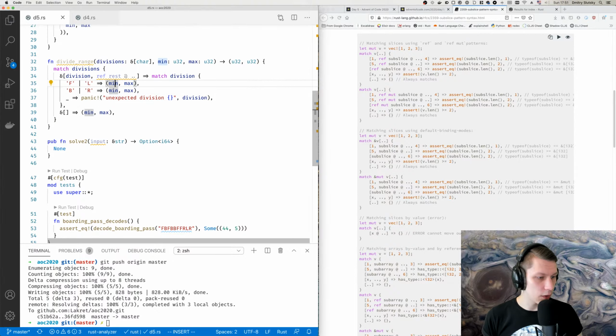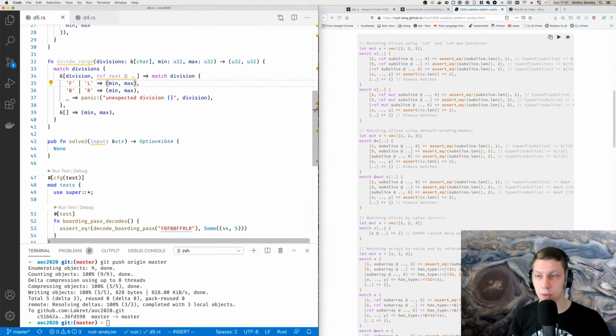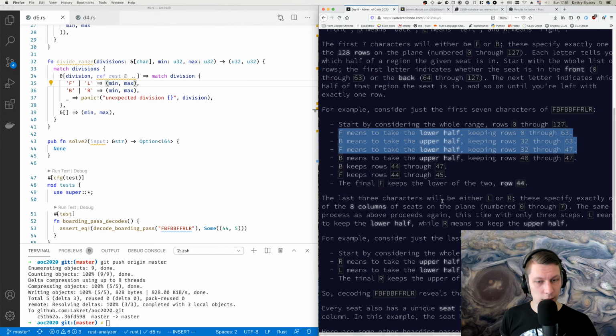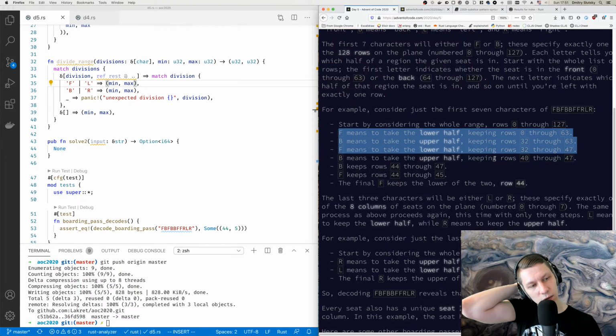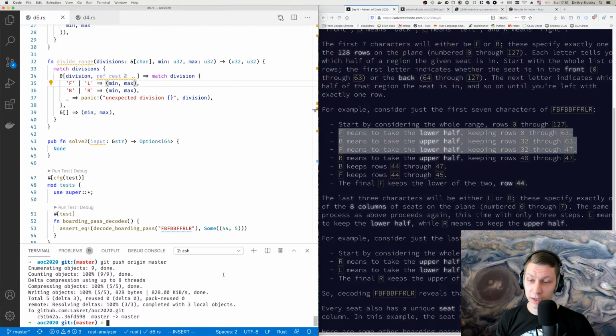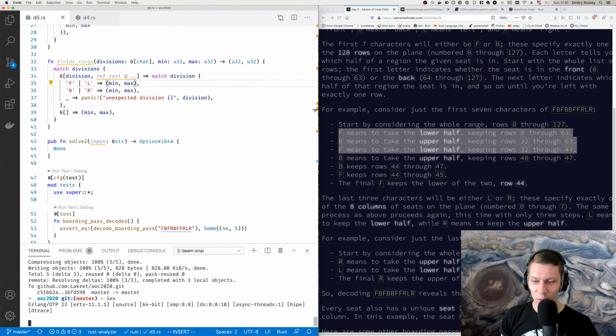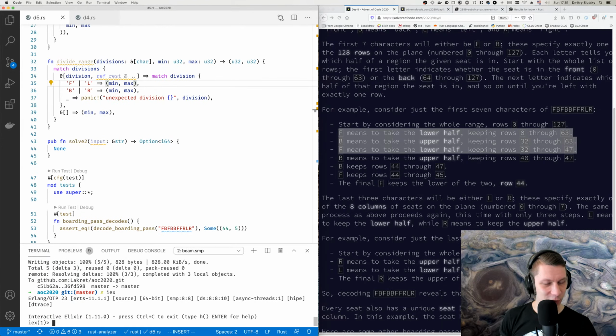Now here, this logic, we need to change it a bit. So we have front and left, lower half. So then essentially 127 divided by 60 divided by 2 will give us what? Gosh, this is kind of math that I really hate. I will again use my trick with having an Elixir interpreter to figure it out because otherwise it's a bit painful.